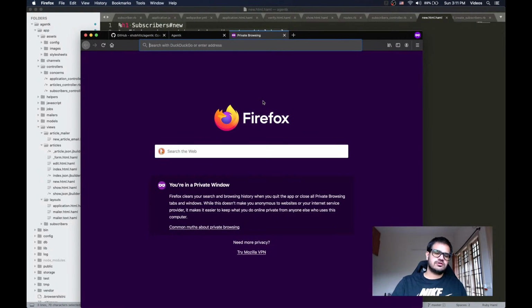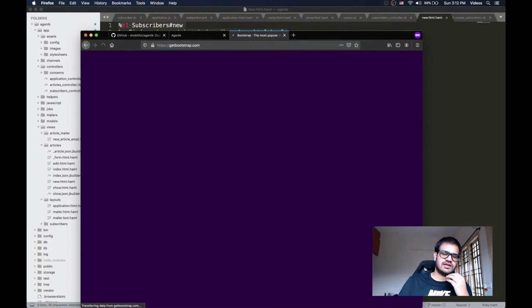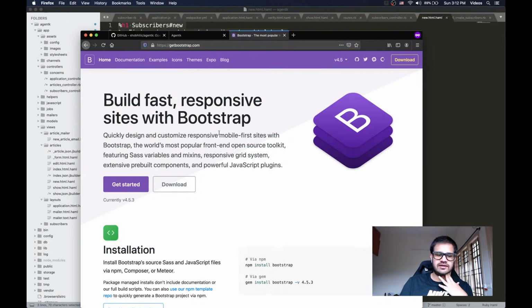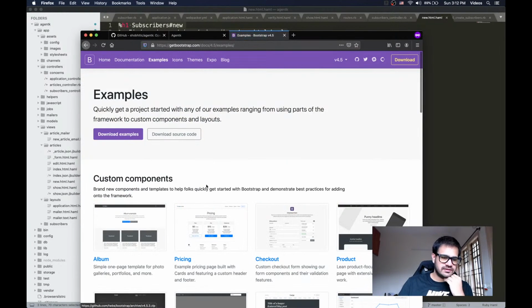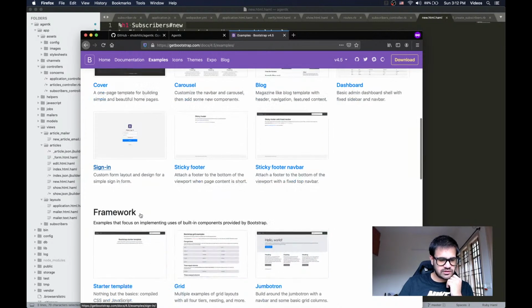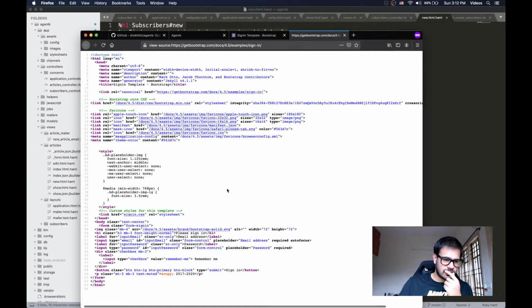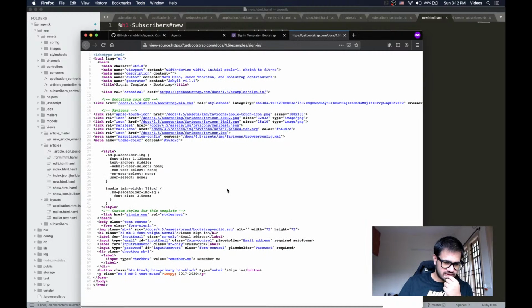Yeah, so I want to open a login box from Bootstrap. Again, this is not my forte, CSS and making it look pretty, but I'll still try. So what I'm looking for is probably a sign-in form. Yeah, and great. This is what it looks like. Form sign-in. There is no form sign-in.